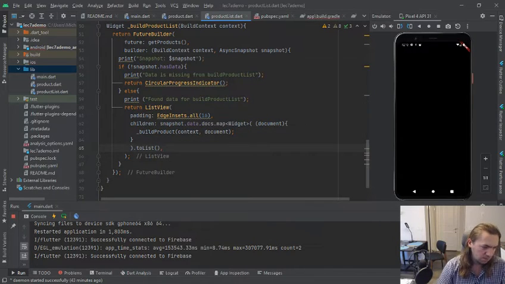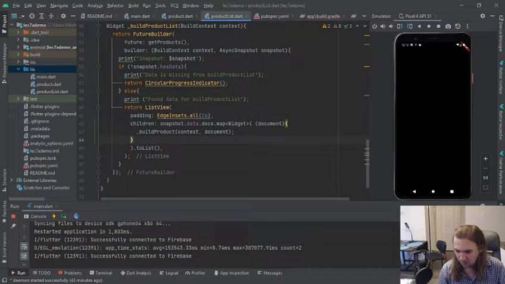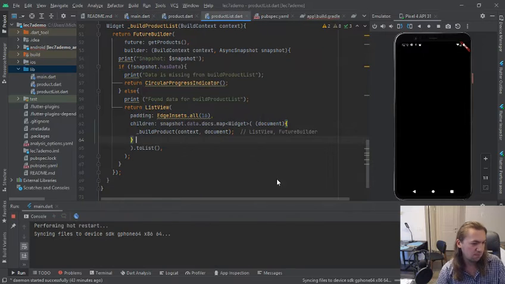So yeah, we take the data, we make the product out of it, and we make a list out of everything that we have done the mapping. So we should end up with a list of everything that we're looking for, and that should be the first part of this. Let's see if it worked.